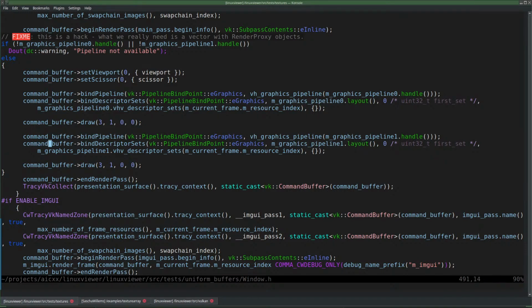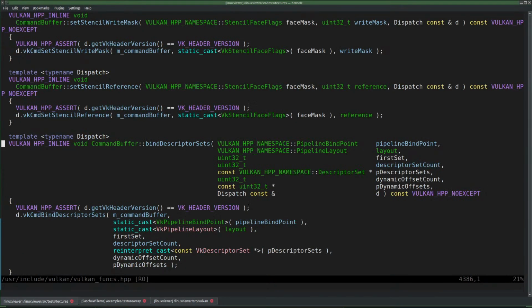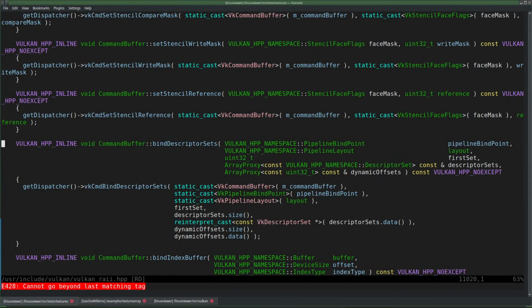Well, this is the C++ API, so we call bind descriptor sets here, but that's really this function, or this one. And that then calls the VK bind descriptor sets. And yeah, it needs a pointer to a VK descriptor set, and then right in front of it is the size. So we have something like command buffer, bind point, layout, first set, size, and then the descriptor set.